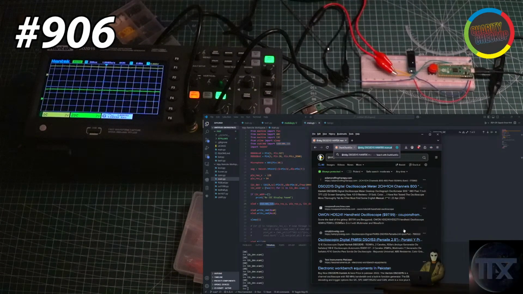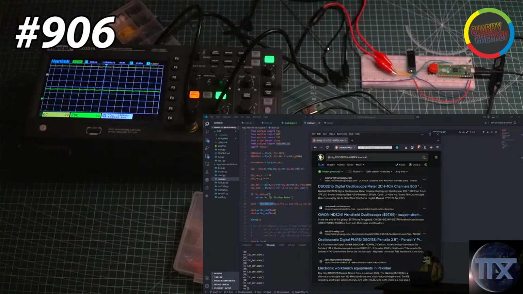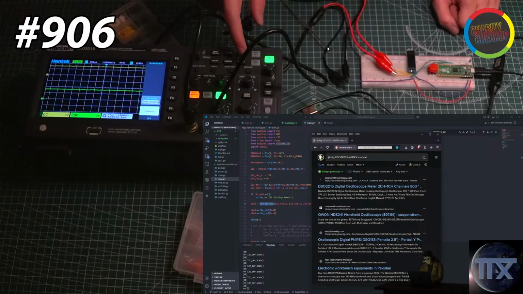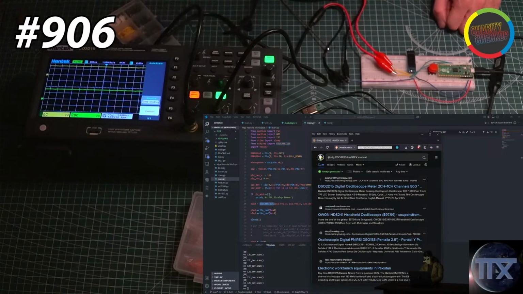Okay, I'm back. I heard you say a menu pops up. Yeah, so you set the trigger correctly. If you press those two buttons, one of them is auto set next to the run stop button, and then the green button that's lit up. And the other one is single sequence. I think if you press the single sequence or the auto set, mostly single sequence, you can change what type of signal you're looking for.